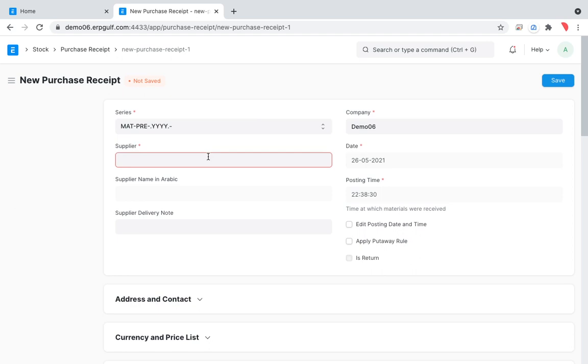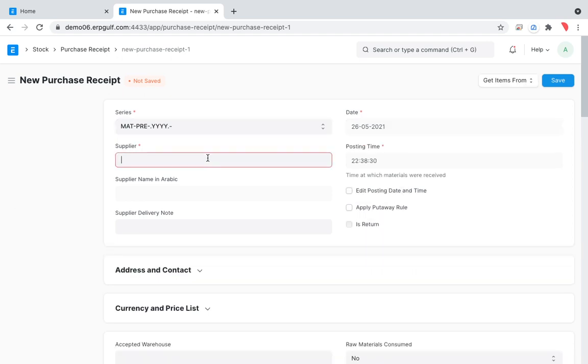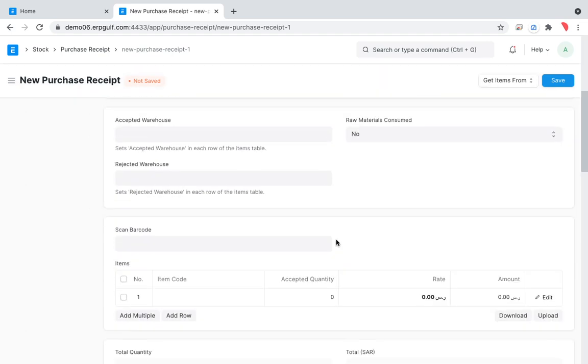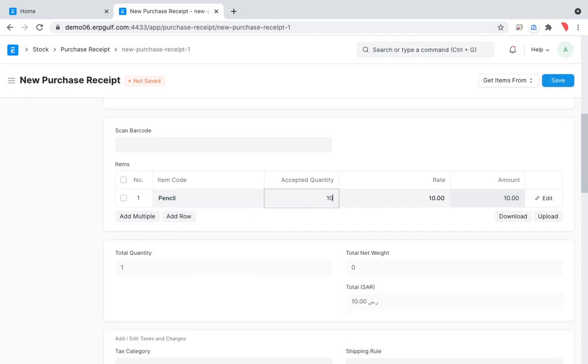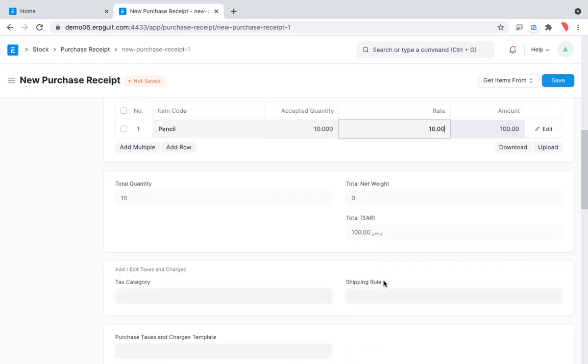from the supplier. They are receiving these pencils, and how many quantity, let's say 10 quantity, rate 10, that's it.